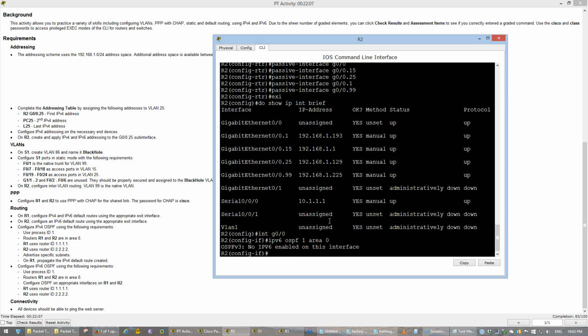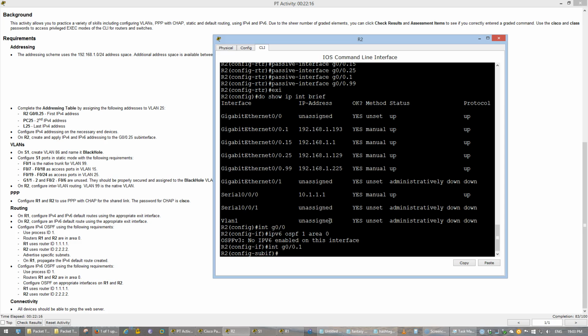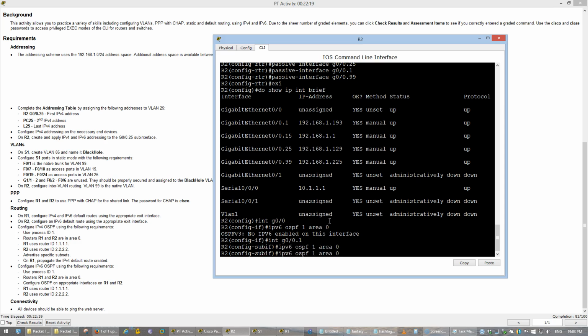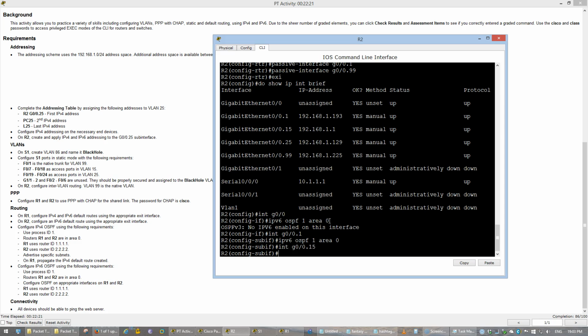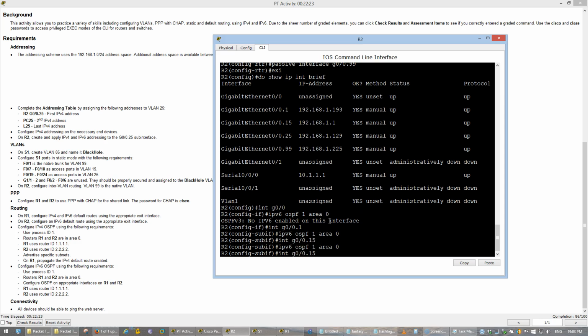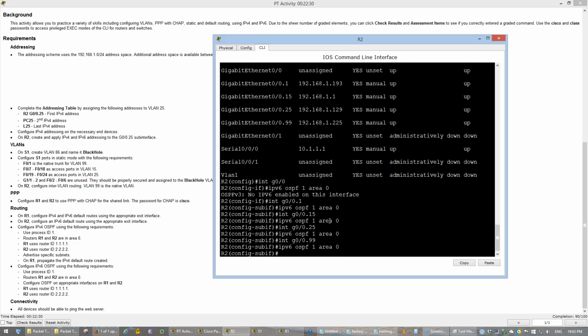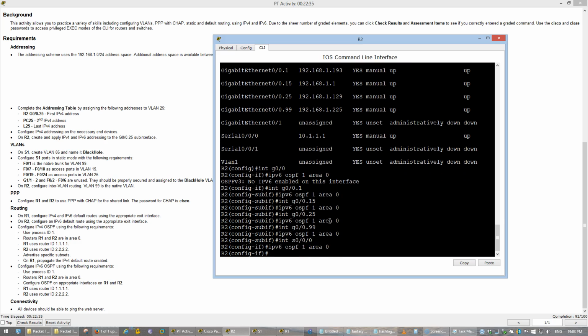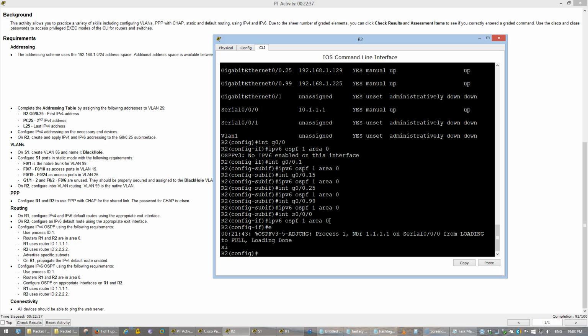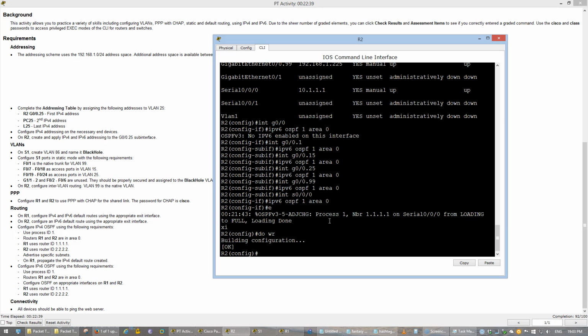We need to enable OSPFv6 on all the interfaces and the sub-interfaces. All right, looks good.